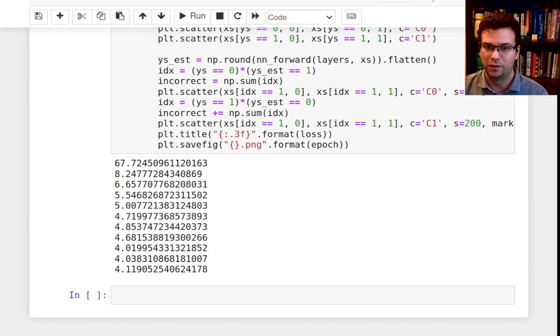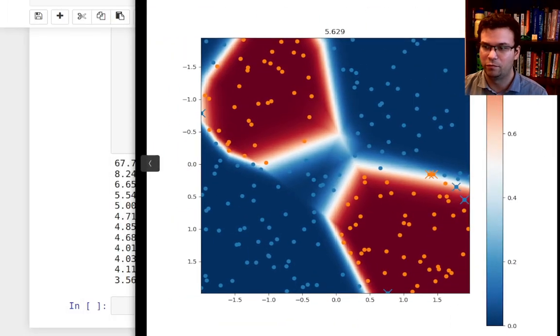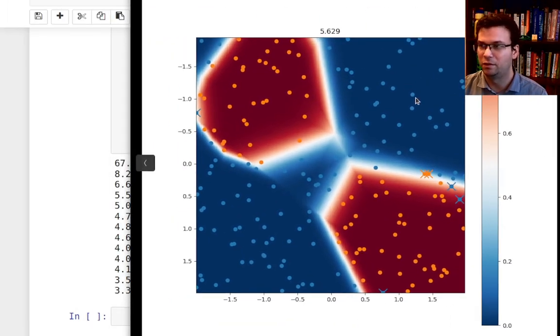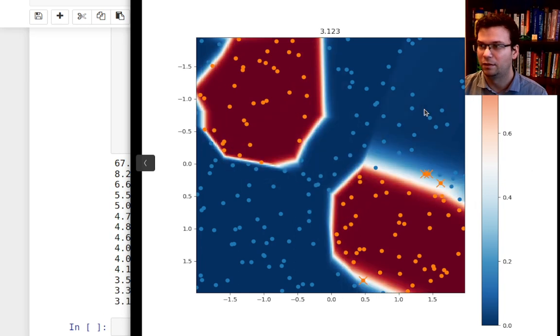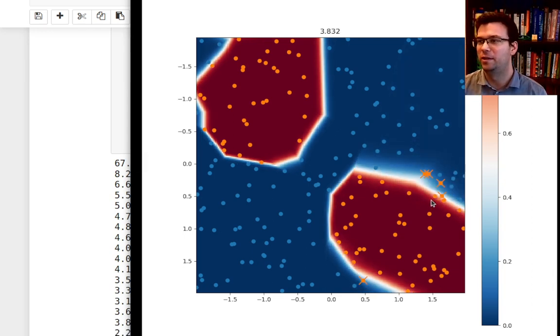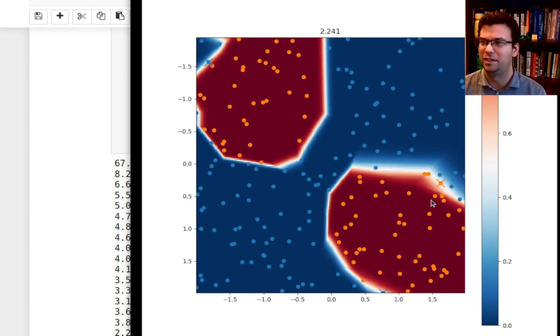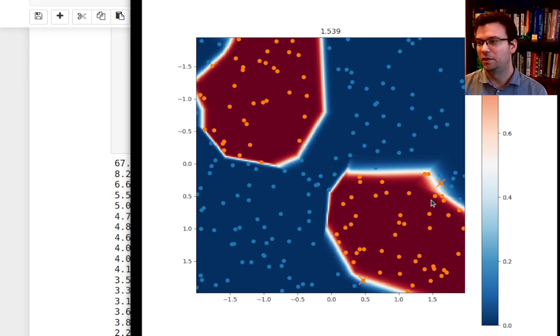But anyway, let's look. This is in the middle of doing something. This is what I had before at this stage, and we're about to get to what I have now at this stage. Okay, so same number of iterations. I got even better. So somehow, yeah, going wider and deeper can help, with the caveat that it's important that you have enough data for that to work. Otherwise, the training can get a little bit crazy. So this is how we did with 2 hidden layers and 10 neurons in the first one.